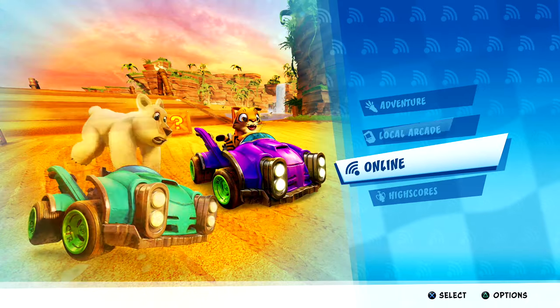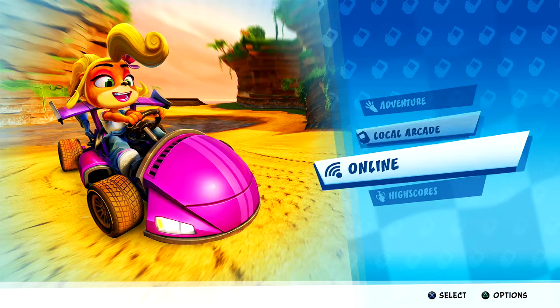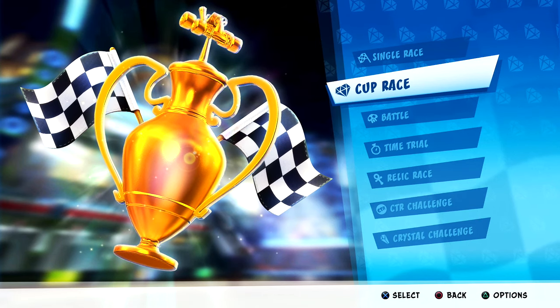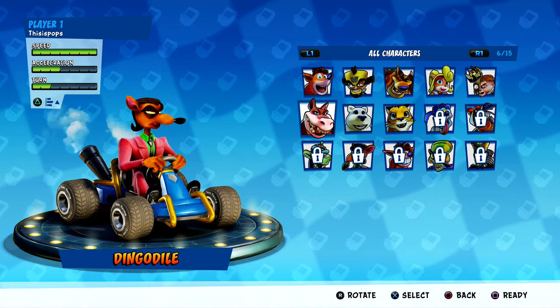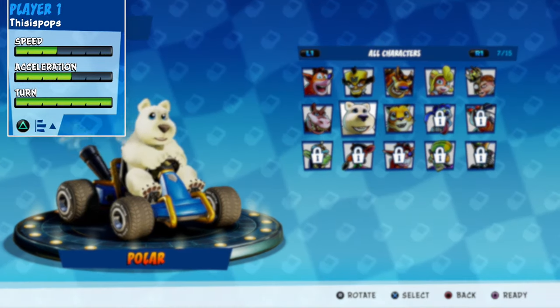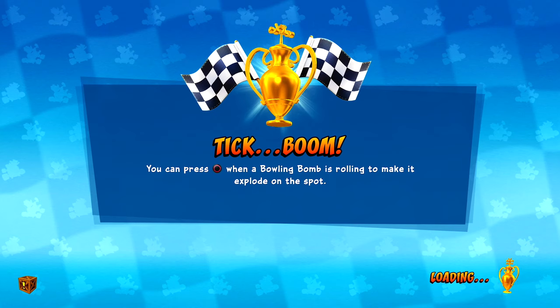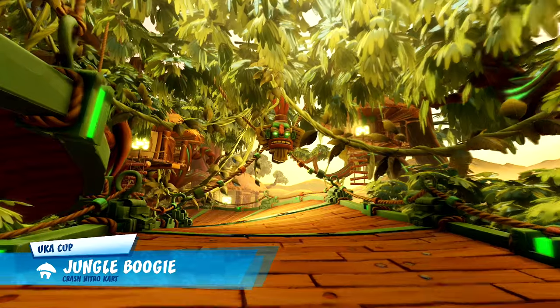So you have adventure, you got local arcade, got high score, you got online, standard race. We're gonna do a cup race. Crash Team Racing is basically the same as that, characters. You have your specifications on the left there. Just a quick little gameplay. I just want to get a feel of the game and show you guys gameplay.